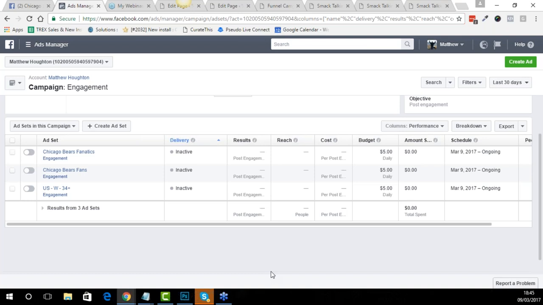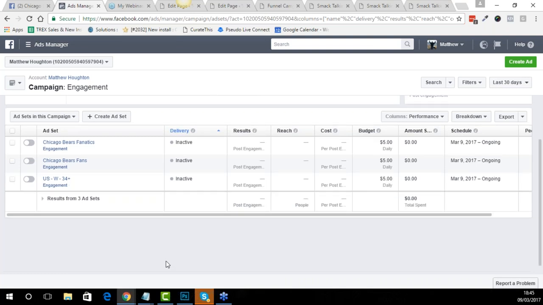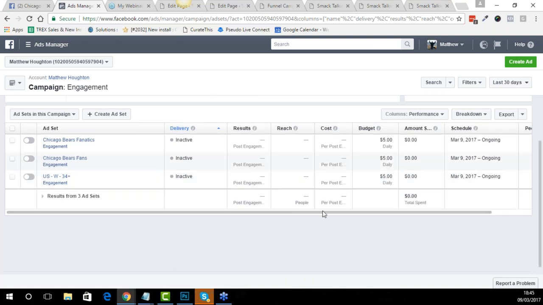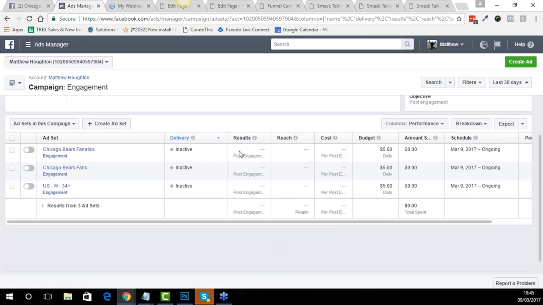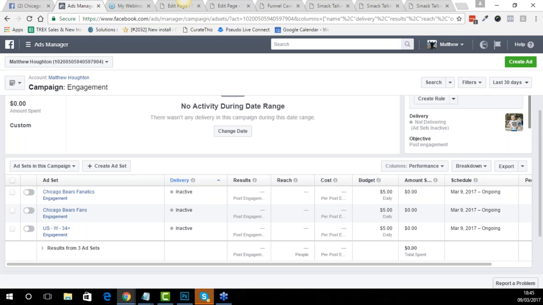So what you want to do is leave this for at least 24 hours, 24 to 48 hours, look back in here, and any of them that are underperforming, just hit pause on and get rid of them and kill them, and then let the good ones run. And what you should end up with is the best audience running, and your best conversions, and your pixel will get stronger and stronger, and that should pick up, and you should start making some good sales from it.